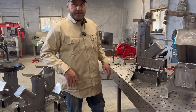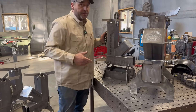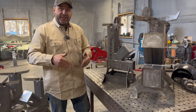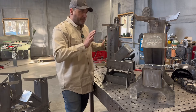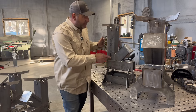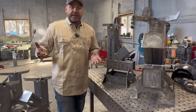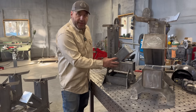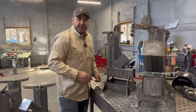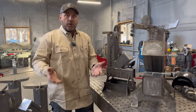The big question I get all the time is: why aren't you painting or powder coating the rocket stoves? Years ago when I was selling these, the biggest complaint was that the paint would fail in this area. We checked it all out and tried to figure out why the high-temp paint wasn't holding up, and we learned it's not the paint that's failing. What happens is this tube — even 3/16th wall tube — when it's heating will expand and contract. So after about 10 to 15 uses, the paint starts to crack in the areas where the most heat is. If the paint cracks, you get moisture behind it and end up with a big rust spot.